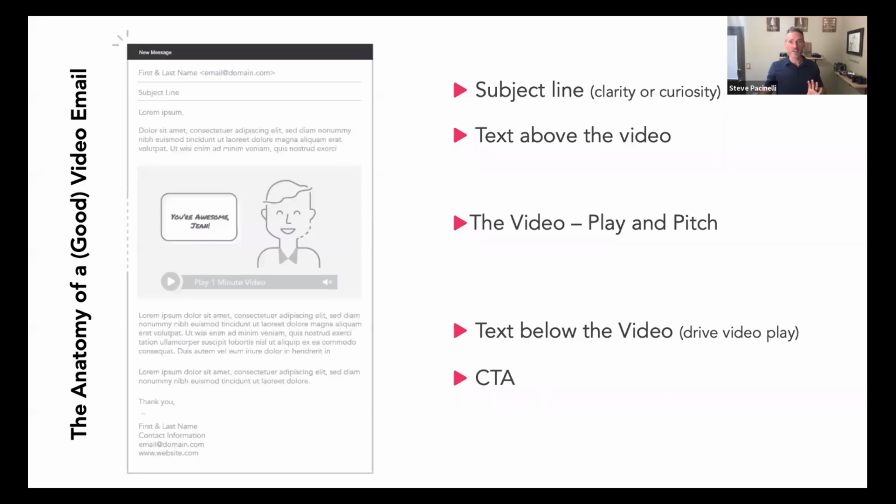So let's switch gears. Now, that's the anatomy. I'm not going to lie, I don't always put text above. A lot of times I'll just put the video above and I'll put a little bit of text below. Even if it's just like, hey, thanks, that'll not let that video get truncated in a Gmail inbox. I don't always put text above, but if you want a perfect video email framework, that's what you're going to work off of.